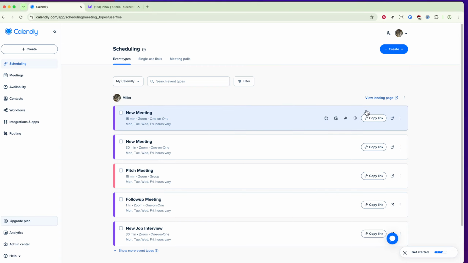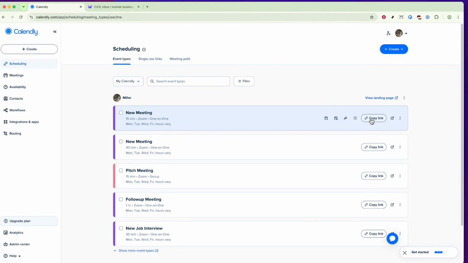Once you've found the event you want, look for the option to copy its link. Calendly makes this easy. It's just a simple click, and the unique URL for that event is copied directly to your clipboard. This link is what you'll be adding to your email signature, so you won't need to manually type it out or search for it again.